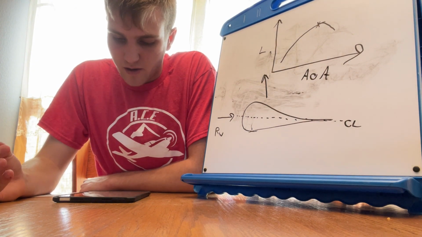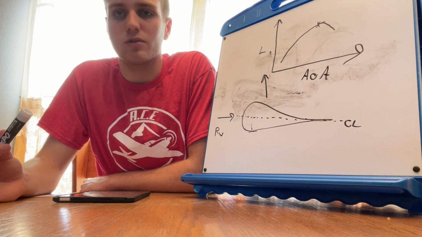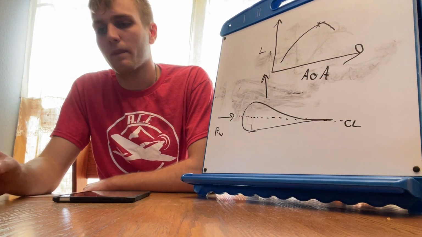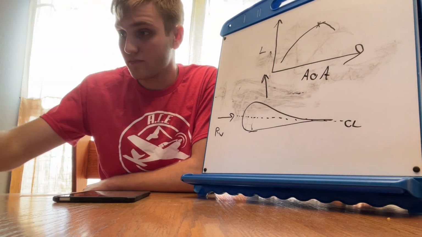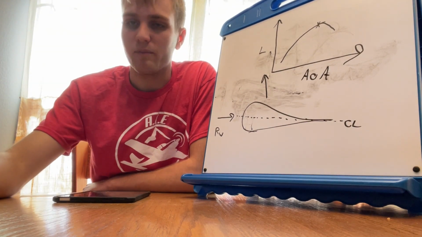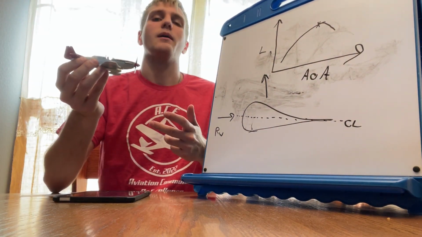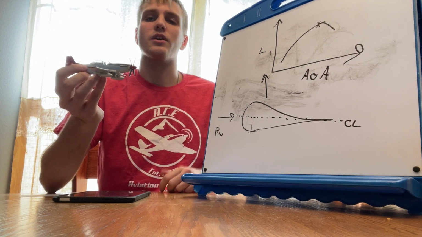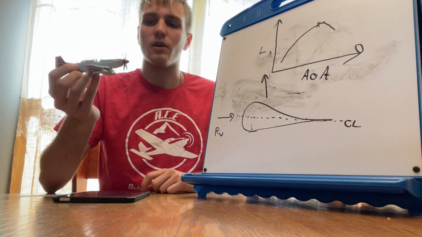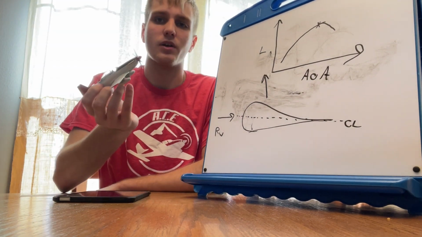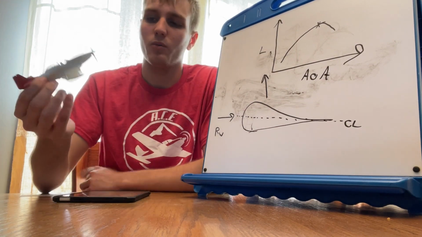Now let's talk about stability and controllability in an airplane. I have my little airplane here. Imagine we're flying along, we're just flying, and I pull back on the yoke, and I just let go. What's going to happen? Are we just going to climb forever? Are we going to climb and go down? What's going to happen to our airplane?